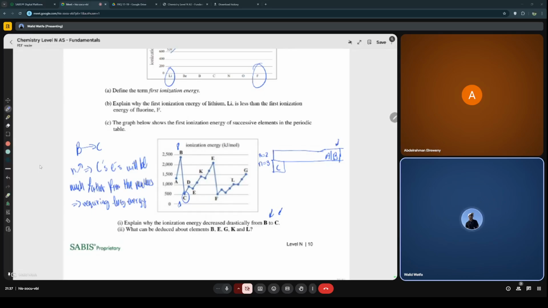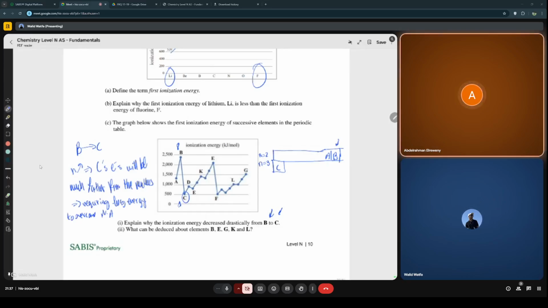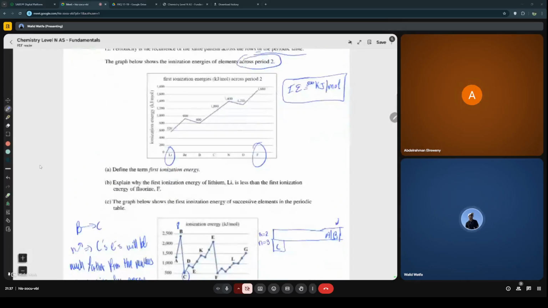Okay, for now, here I'm saying requiring less energy to overcome the nuclear attraction. This is what you do with nuclear attraction. Don't say penetrating, okay? If something's farther, that means you don't need as much energy to overcome the attractions. You get me? Ah, I remember the example. You get me or no?